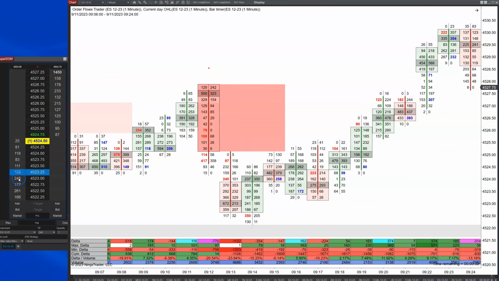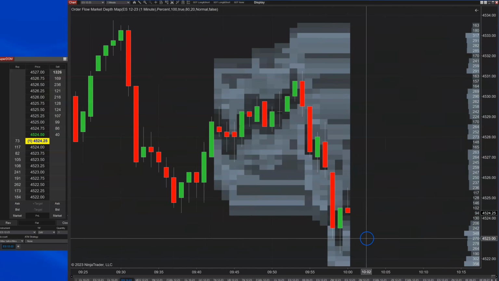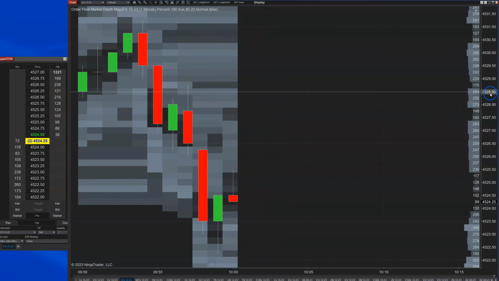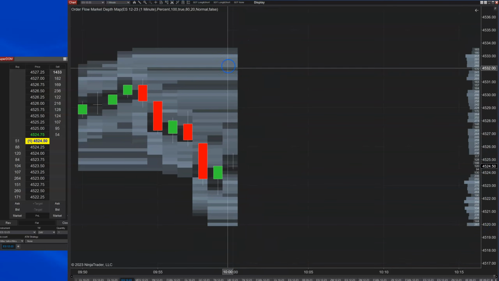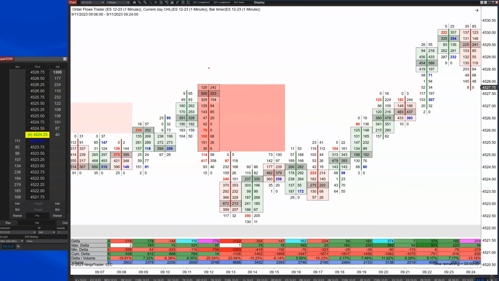We can still see in the book, right? There's bids at each level, right? So there's passive bids below this level here. Even if you were to look at, I don't know if I got a heat map on here. Yeah, this is the heat map, right? The book map. So you can see in here, these are the passive bids and offers. These are the offers. These are the bids in the book. All right, let me get back to my footprint chart here.